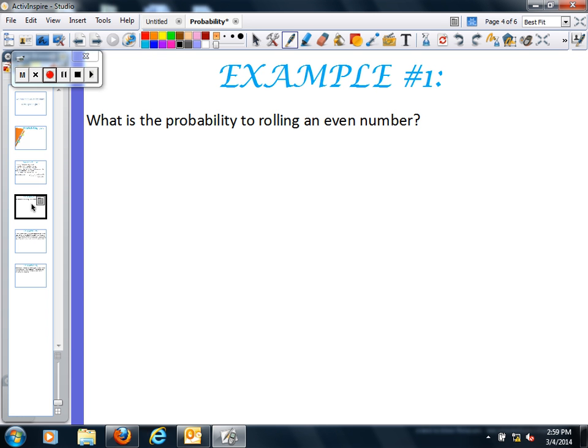It says, what is the probability of rolling an even number? Okay, so you have a die, one die, and it has the numbers 1, 2, 3, 4, 5, 6, and that's it. Out of these numbers, it wants to know what is the probability that if I roll a die, I'm going to get an even number. So I would represent that by probability, and our event is that it's an even number. Now let's take a look at a couple of the definitions.